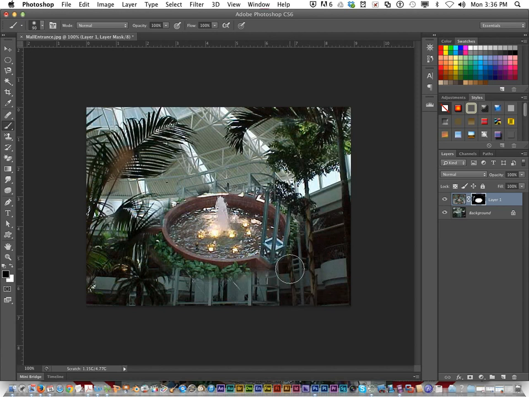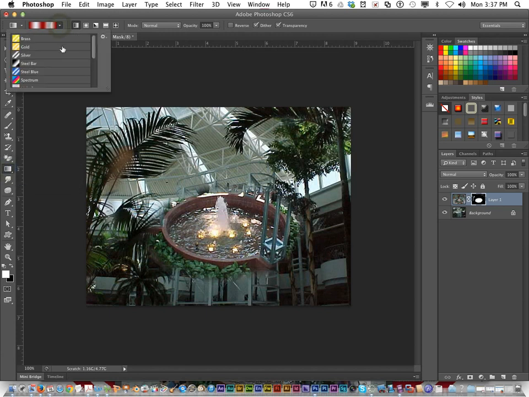All right, one more thing. Before we quit, I want to show you another effect you can use with the gradient. If I get the gradient tool and change it to my gray value stripes, now watch what happens when I do this.